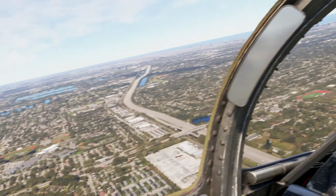Okay, Tomcat's inbound for the show. Here we go. 900. Speed, 300. Target, 300. 600. 400 feet. Here we go. 300. Passing 300. 280 on the speed. Perfect. Good entry.